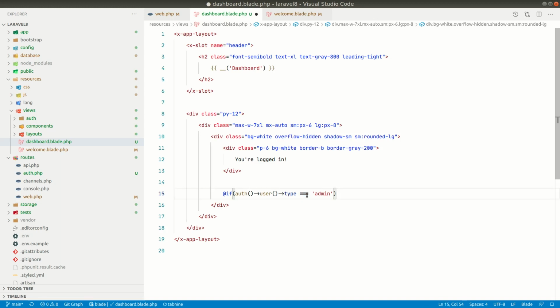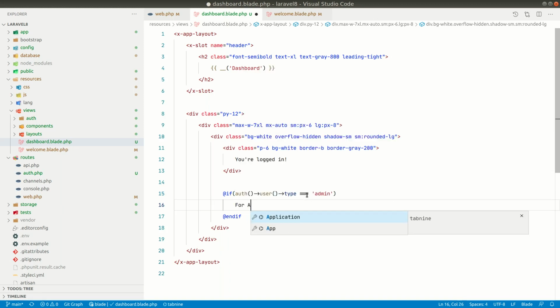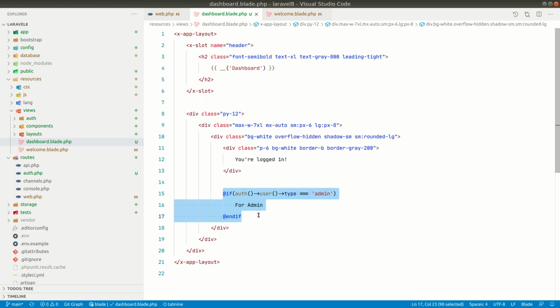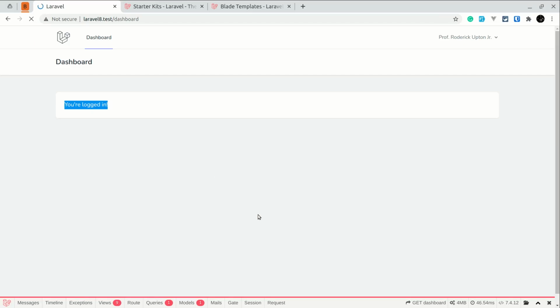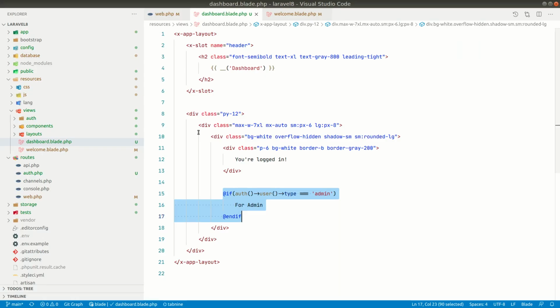I have just used a separate font which shows it like this. If we do it like this, this will only be shown to the admin. Currently we are logged in as the normal user, so it will not show there. You can see here it is not showing.